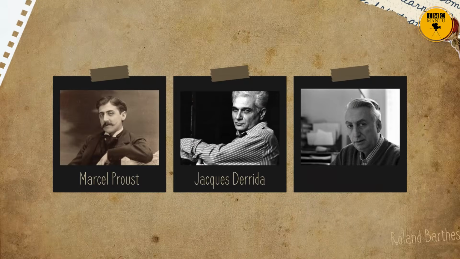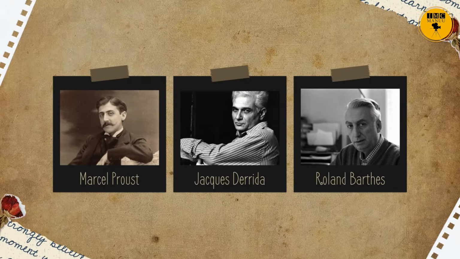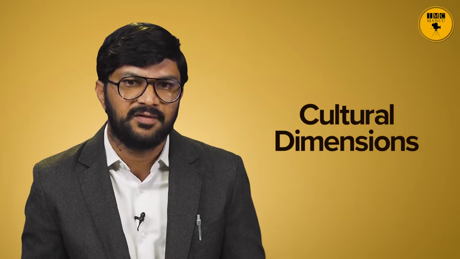In French school, scholars focused on the study of influence. It is based on the idea that a writer's work is shaped by economic, social and cultural forces around them. This view, influenced by positivistic philosophy, treated literary influence as a mechanical process, where scholars would trace what an author read and who they interacted with to understand how these factors shape their writing. Notable thinkers within the French school include Marcel Proust, Jacques Derrida and Roland Barthes. They explored semiotic, linguistic, philosophical, mythological and cultural dimensions within comparative literature.